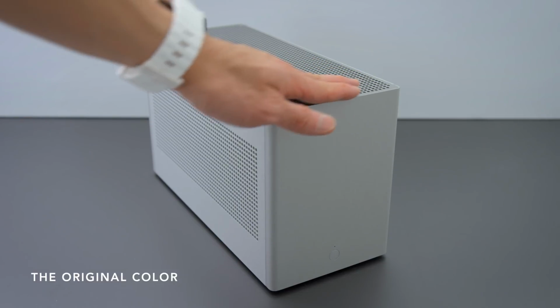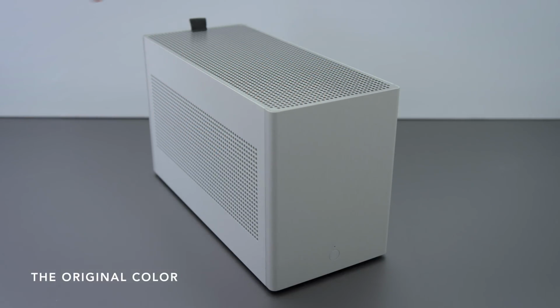And the thing is, I receive a lot of cases, small ITX cases. The majority of them just aren't impressive to me. They're kind of like rehashes of one another, but this one is really cool, and I actually think it's one of the best. No, I'm just gonna say it. It's my favorite ITX case that I've ever used. So this is why. Not only is this thing a small case, it's a modular case.